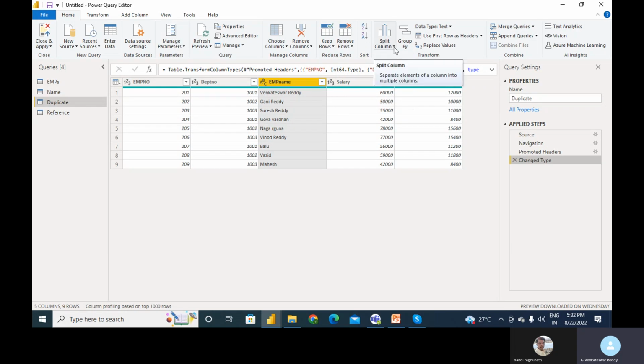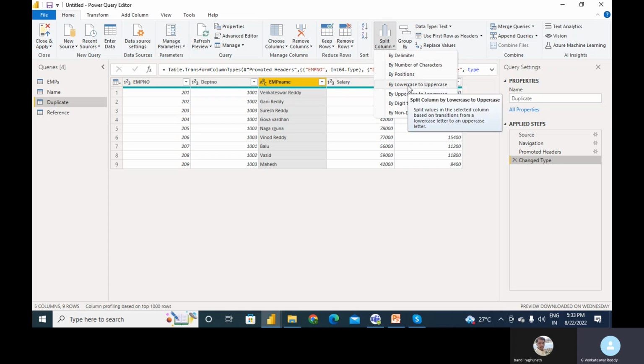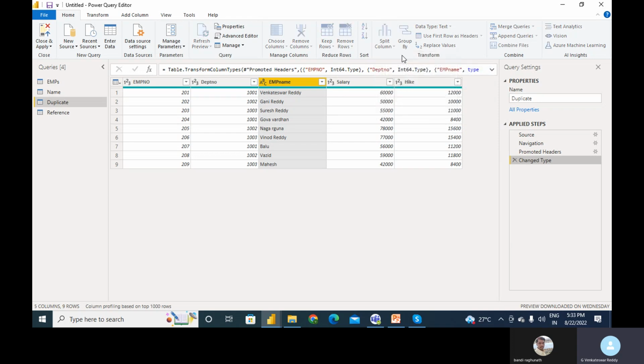And split column. Under the split column option we have different types of options, like by delimiter, number of characters, by position, lowercase to uppercase, uppercase to lowercase, digit to non-digit, non-digit to digit. Okay, we'll try by delimiter.